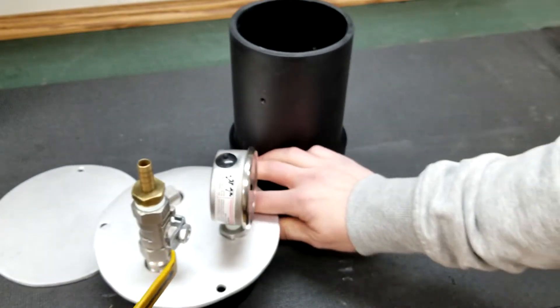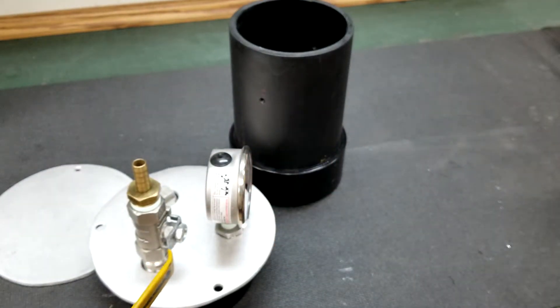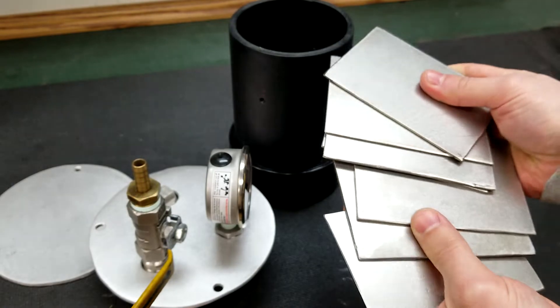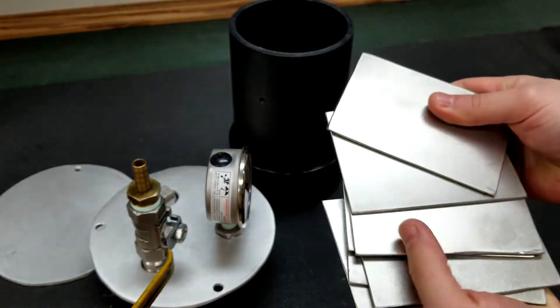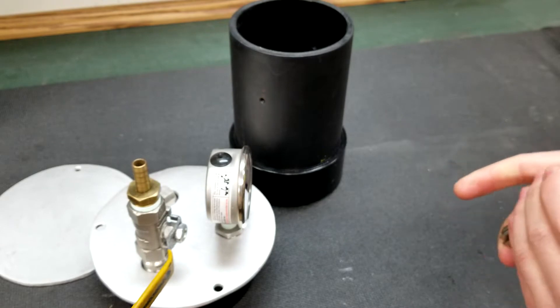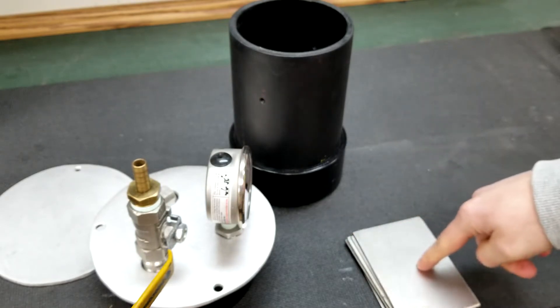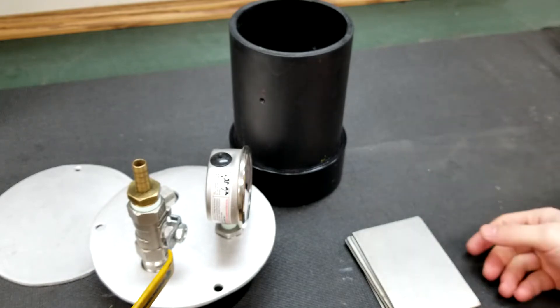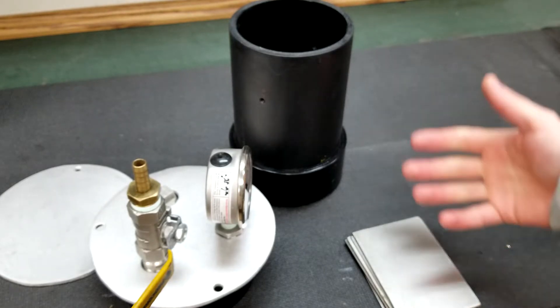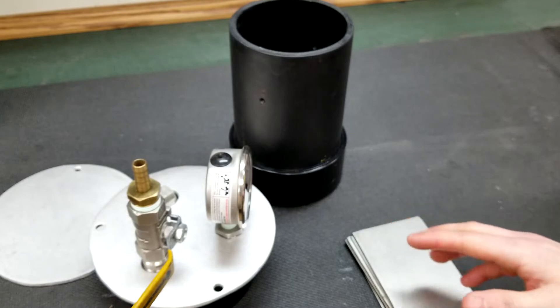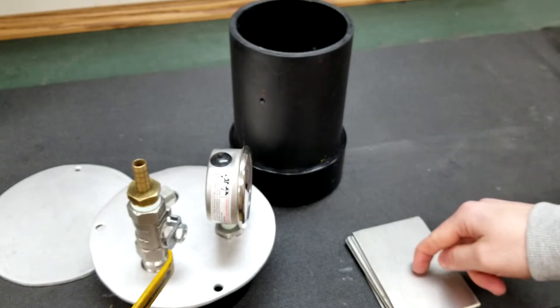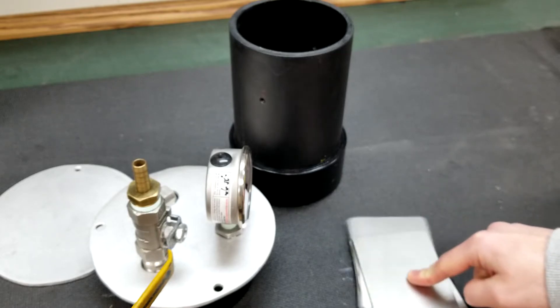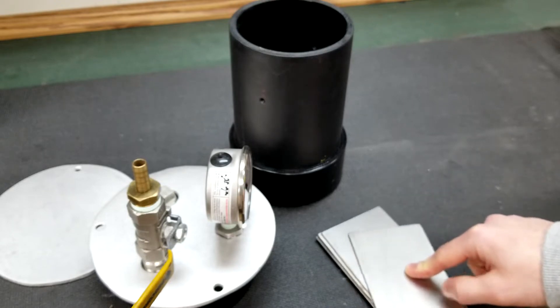And that is pretty much it. Now I did have a plan to use these 304 stainless plates that I conveniently cut to the right size. The problem is, I thought it would be easier to spot weld these guys. And although I could spot weld the bolts to it, I could spot weld the nuts and washers to it, I could not find a way to connect all the positives and the negatives together.